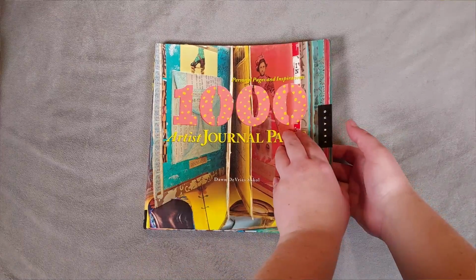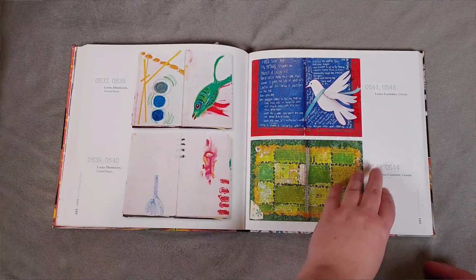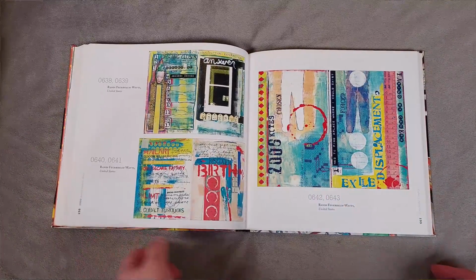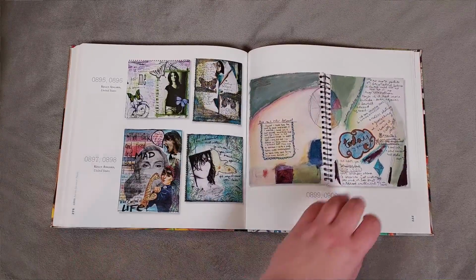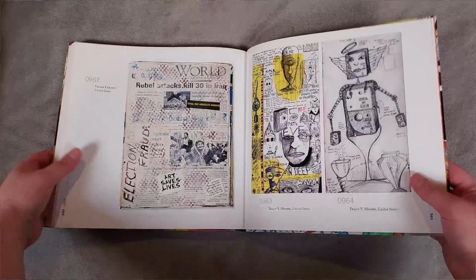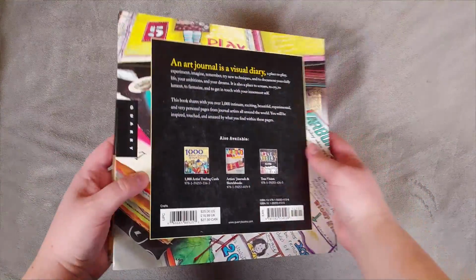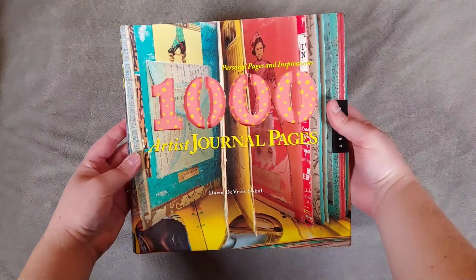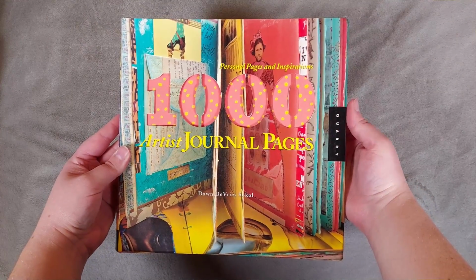The first book is called 1000 Artist Journal Pages. This book is much more of an inspiration book rather than a how-to book, and it's one of the older ones in my collection. This book is filled with art journal pages from many different artists from around the world, including sketchbooks, mixed media, collage, photography, and it's so exciting to see all the different possibilities that you can use in your own art journal.